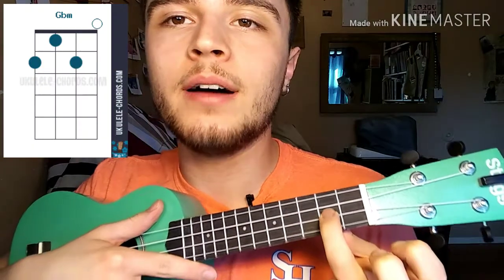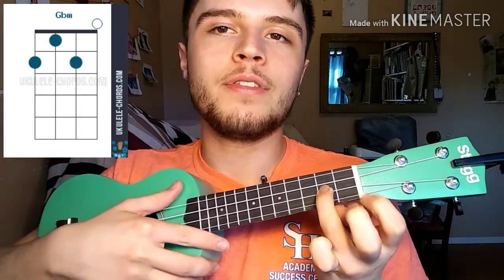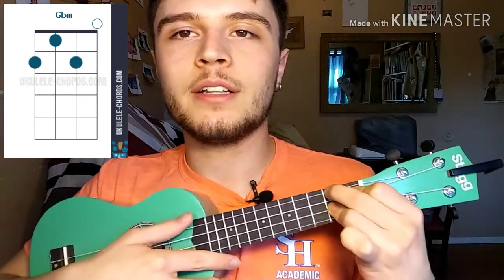And then here's where it gets a little bit different. So just add your third finger now, and you're going to put it right here on the second fret of the third string. So altogether, that's going to be.